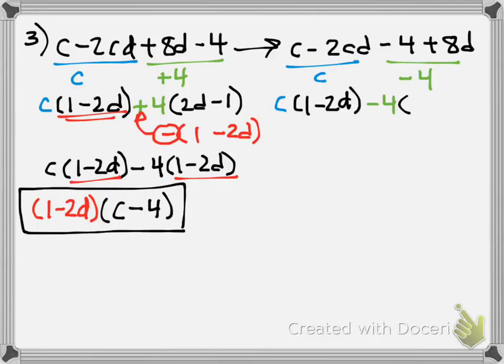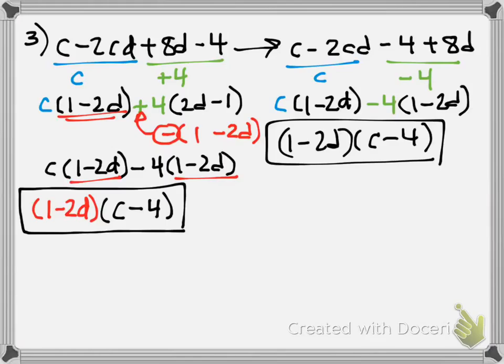So negative divided by a negative is a positive, and 4 divided by itself is 1. And then a positive divided by a negative is a negative, and 8D divided by 4 is 2D. So if I think about, oh, wow, I need my variable to be in the back and it's in the front, we can just use the commutative property and rearrange them so that it avoids having to pull out a negative, doing that extra step. So now we still just get the 1 minus 2D times the quantity C minus 4. Okay, so that's another idea to think about.